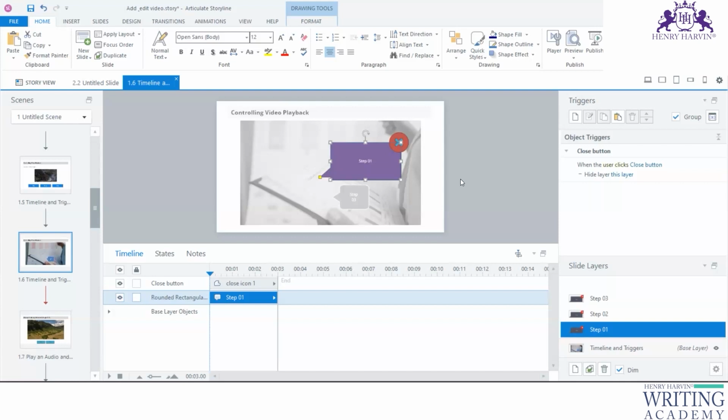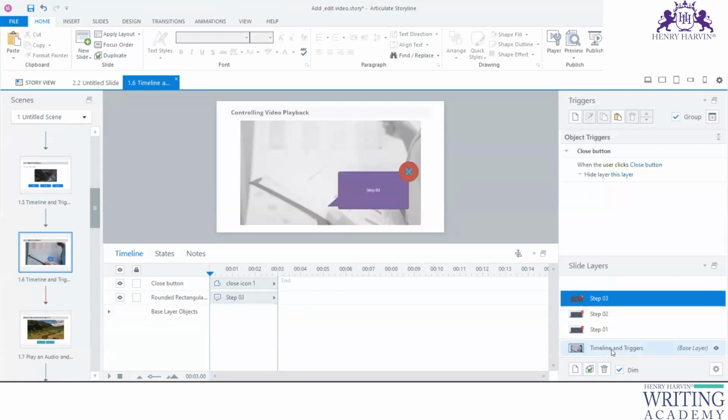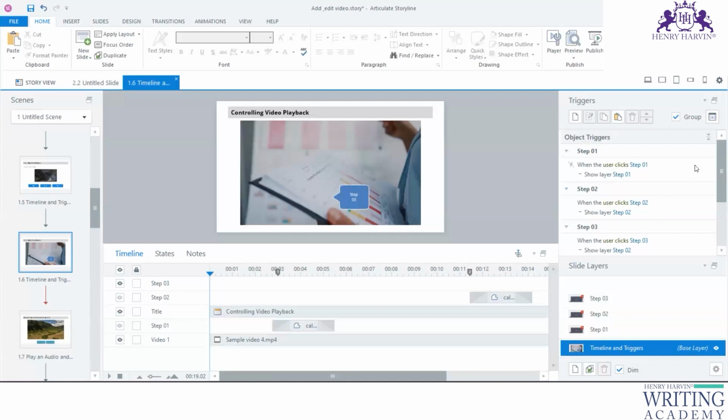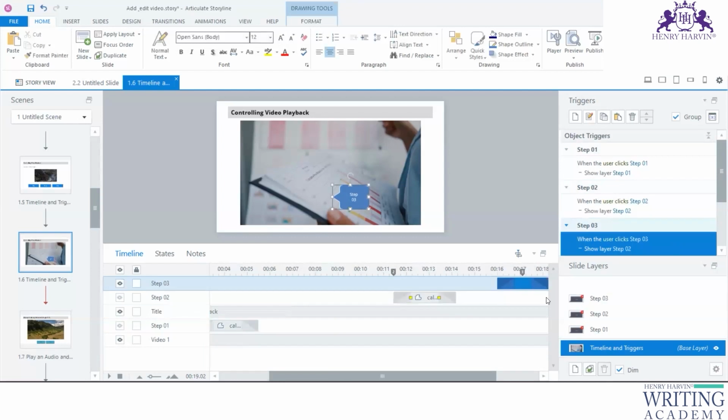So step 1, do this. Step 2, do this. Step 3, do this. Just as steps 1, 2 are orally described in the video with the help of character animation or objects, that can also be visually shown on the screen by inserting layers. As you can see over here, layers are inserted. And then with those layers, you are setting a small trigger. What trigger? When the user clicks on step 1, you show that layer so that they get an idea what it is. Like that for the next, and the next. And these will be coming up in the timeline.